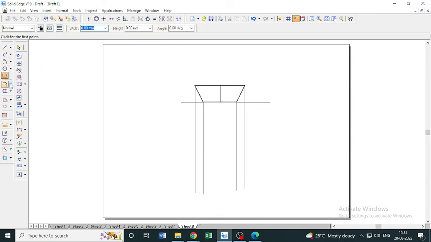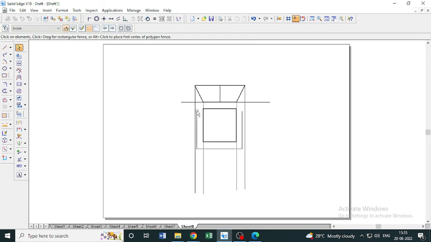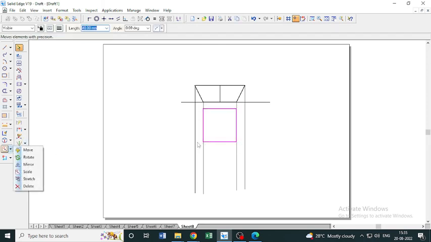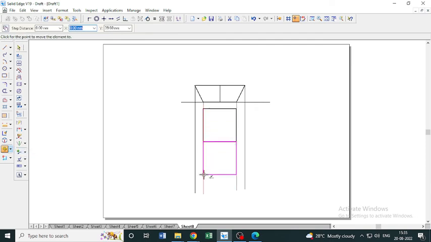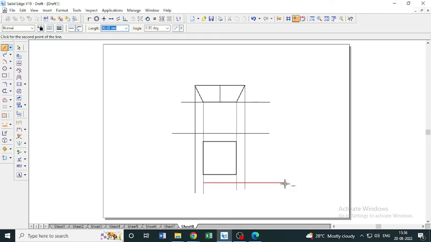So then take the rectangle option. You can directly draw; you know the base is 40 mm square. 40, 40 at 0. You draw the 40 mm square. You place it a little bit down. Then what you have to do? Take a line with a normal line. Take 10 mm above this, a 10 mm line at 90 degrees. Just extend this in a horizontal line on either side. Similarly on the bottom also, from this point you take 10 mm below. Extend this like this. Now what you have to do?